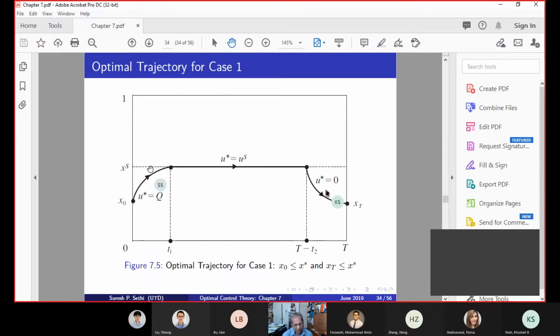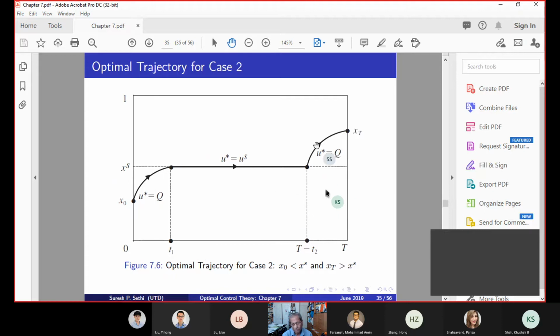so we are now sure that this path is optimal. We just proved it. Okay, this was the path where x0 is here and xt is here. Okay, and this is up to t1, and this is t minus t2. This is t2, and large enough means T is big. T should be bigger than t1 plus t2. That means bigger than this portion and that portion.